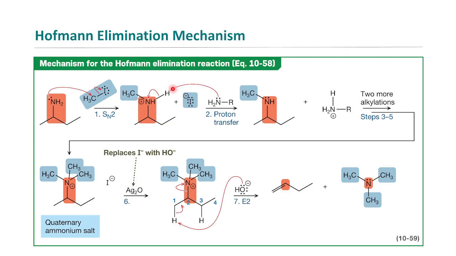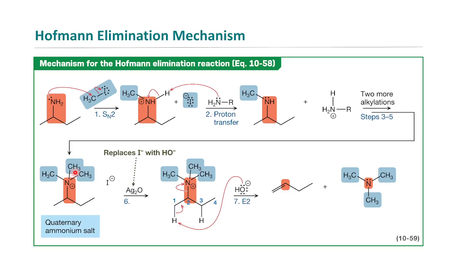It's actually going to go off onto the other amine we have. Remember, we have these amines right here, and so that's going to protonate another one of the amines. And that's going to then give us the alkylation. Now note that that same reaction can keep happening just like all the other alkylations, and so we get 2 more alkylations. Just do this again and again, and we get 3 alkylations total, giving us the quaternary ammonium salt.